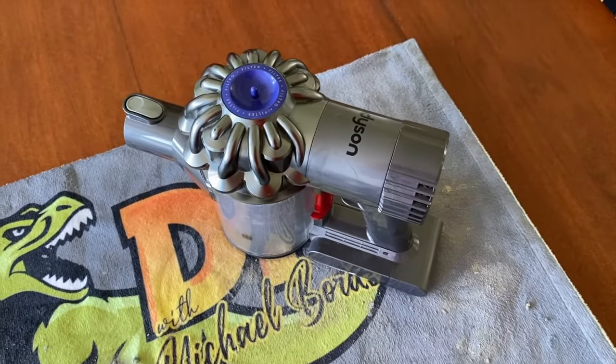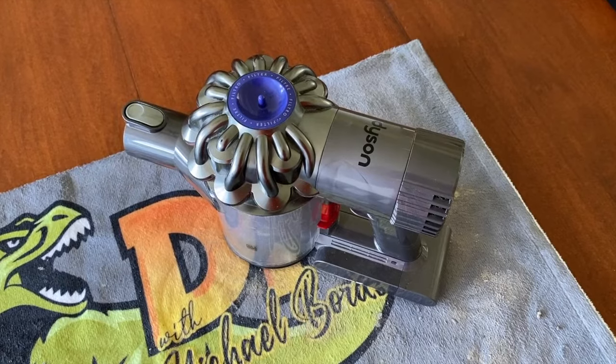Works pretty good. Very satisfied. Hopefully this helps solve your Dyson vacuum cleaner issues.